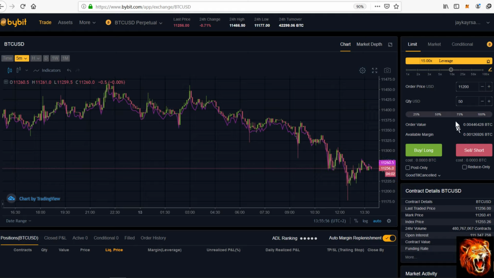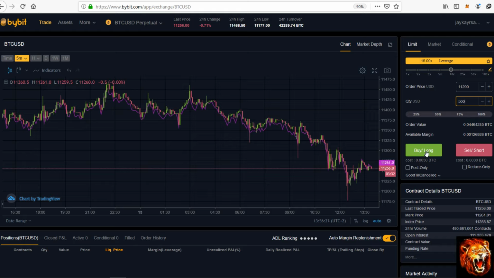If I want to buy 50 contracts of BTC, and I look below where it says buy long, the actual amount of Bitcoin it's going to use in the trade is 0.0003 Bitcoin. If I up the quantity to 500 contracts, you can see that cost has gone to 0.003.